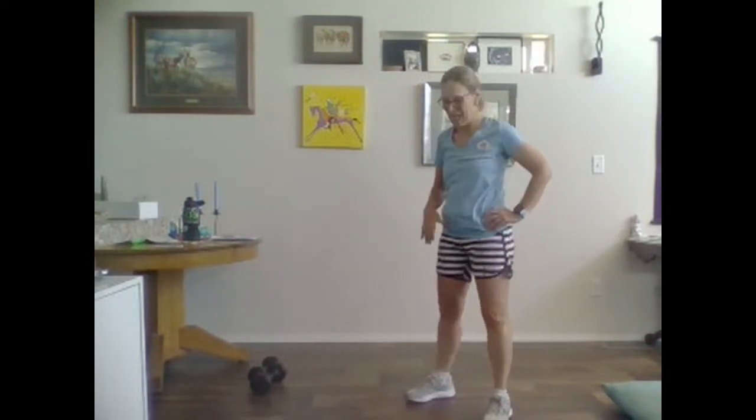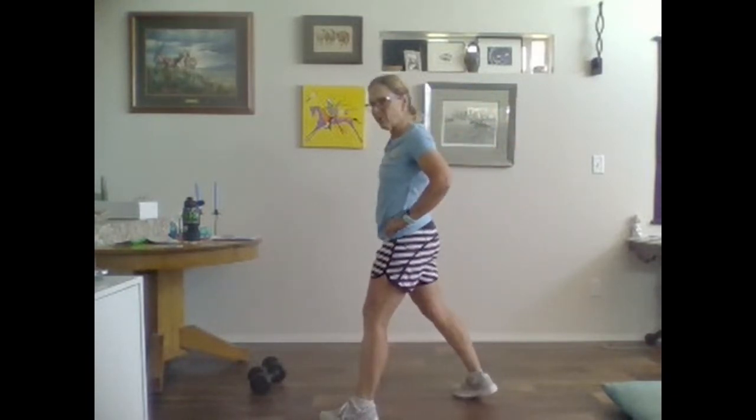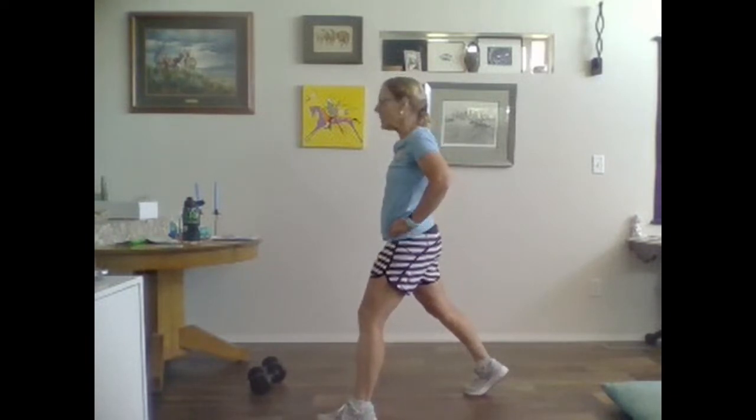About when I was running, do you like to count up the miles or down the miles? I like to count down because then I know I have less left to go, if that makes sense. So I start at 20 and count down. Here we go.